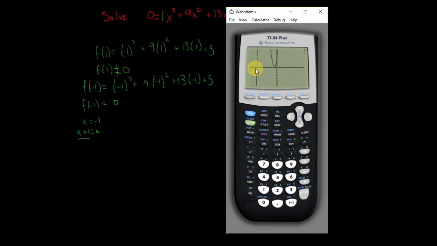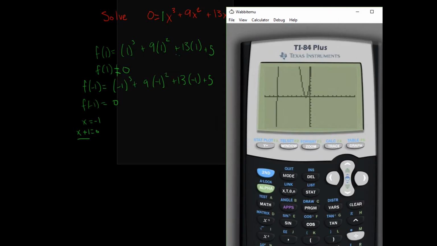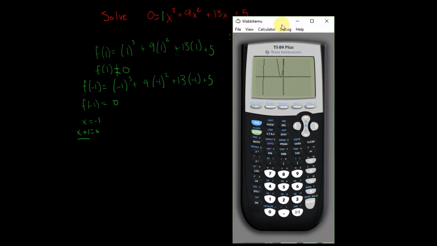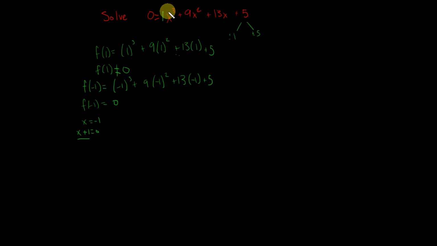So there's one root. It looks like there's another root, and if you were to zoom in on this, then I'm sure that would be another root. It looks like it crosses the x-axis. So it looks like there's maybe 3 roots to this one because it's a third degree function. I believe it does cross 3 times, in fact. So x plus 1, so x equals negative 1, so one of our roots is negative 1. But there's 2 more that we could solve for.